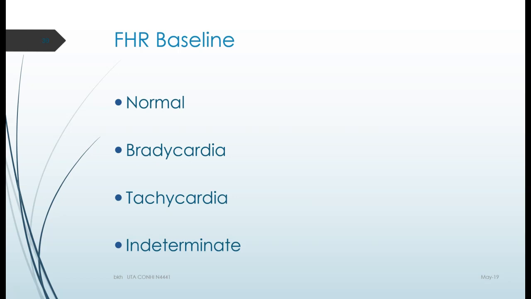And then we do occasionally have something that's called indeterminate. It's kind of wild looking and kind of all over the place, so you can't really tell where it's hanging out most of the time. Fortunately, we don't see that too often, and when we do see it, it's a sign of a very unhealthy baby that needs immediate help.